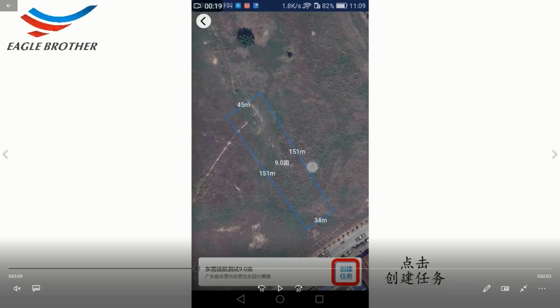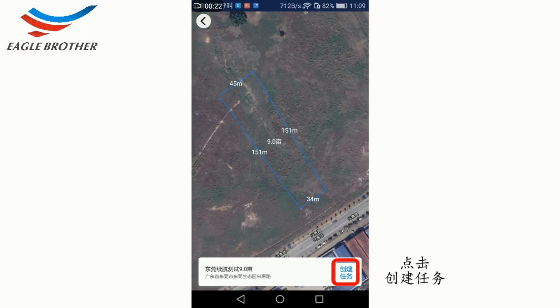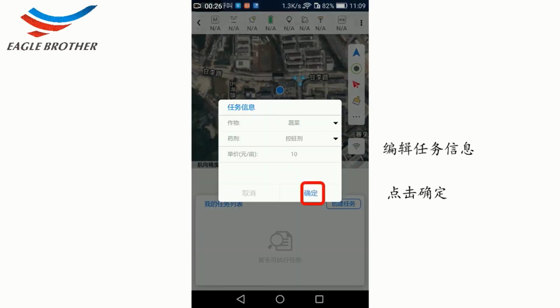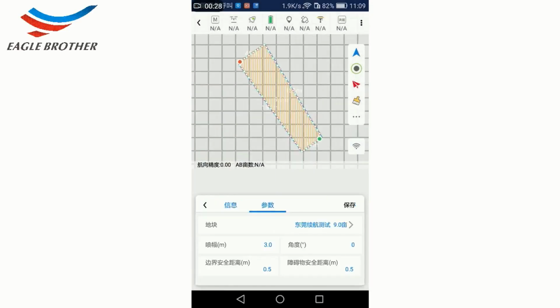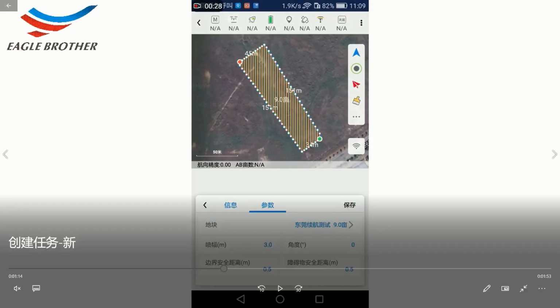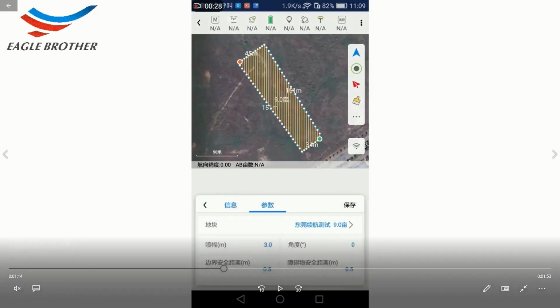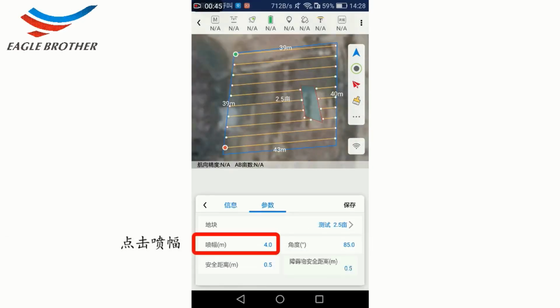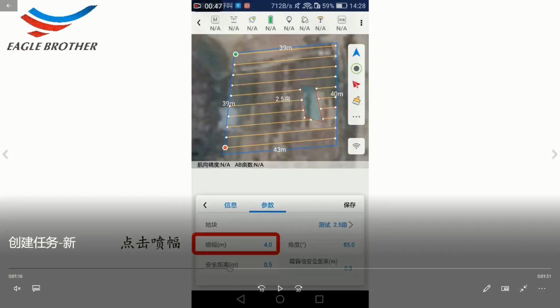So when someone is creating a block, he can share it in a group, so that's why it's very handy for you to create new tasks. So now you choose one block that someone shared in a group, and you can use this to create your own task, and just set up all the information.